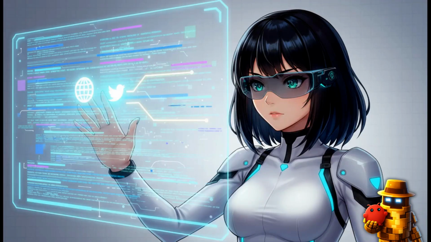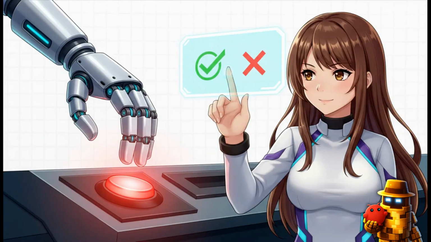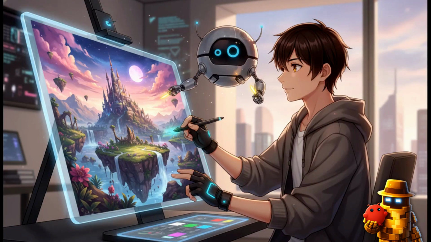First, we've got search. Agents can now tap into the live web, social media. They can hear the real-time buzz. Then, tools. We're moving away from that hidden magic and into a world where everything is more transparent, more explicit. Next, approvals. This one's huge. Agents will actually pause and ask for a go-ahead from you before doing something big. And yeah, images. Agents can now create and even edit images right in the middle of a task. It's becoming a full-on creative partner.